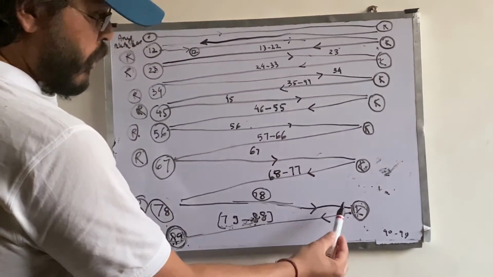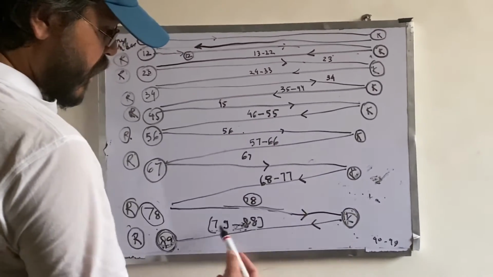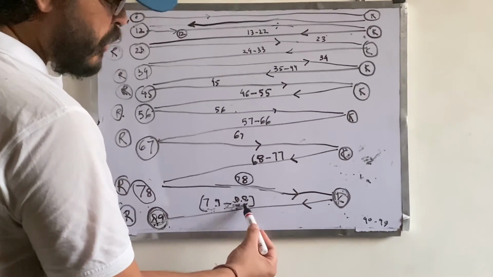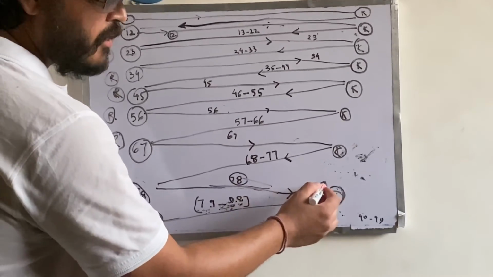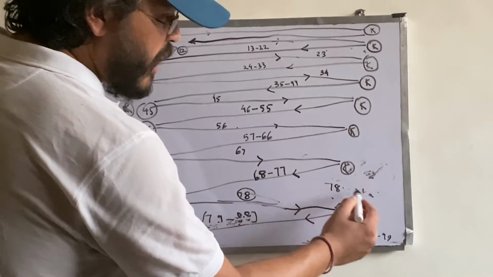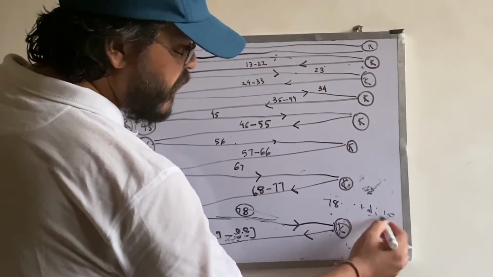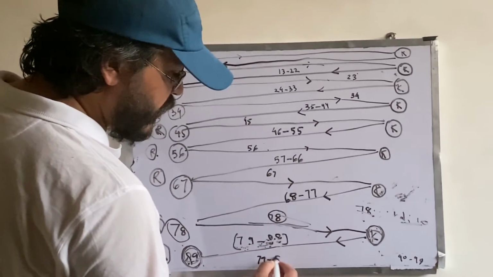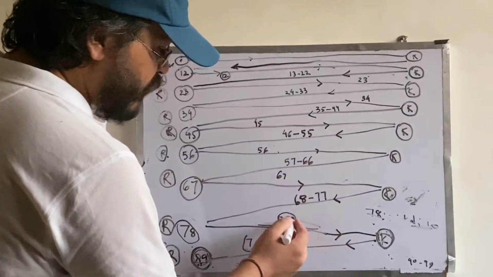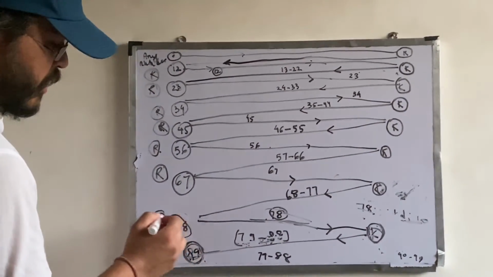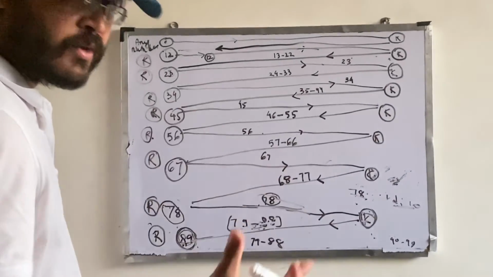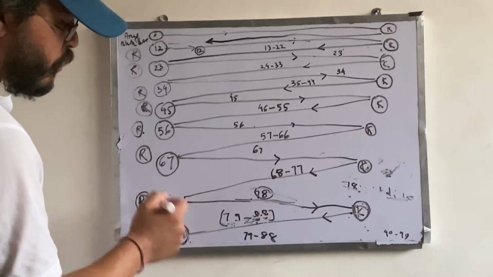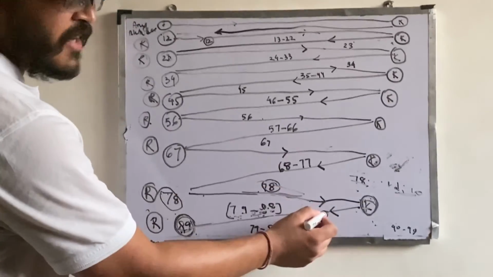Now, if this guy has to give me a number which ranges between 79 to 88, then I need to make sure that he gets 78. Because if he gets 78 and he has to choose a number between 1 to 10, then definitely whatever he chooses is going to fall within the range of 79 to 88, right? So that's where you come back over here and say that, supposedly the winner is the guy who says, okay, I am going to give a sum of 78 to this guy, right?